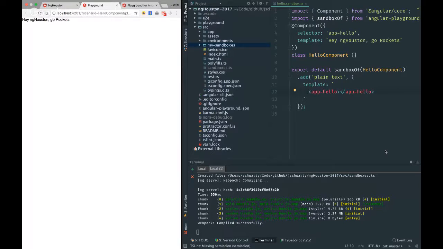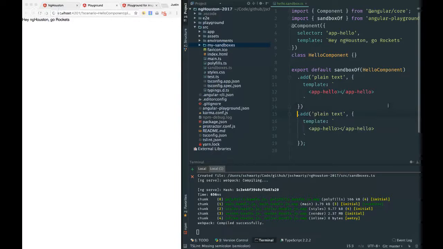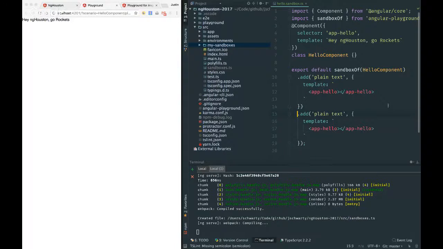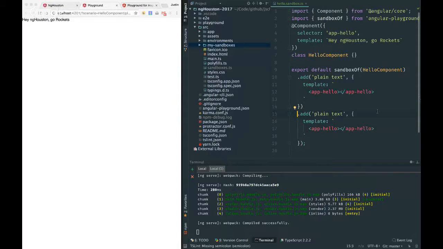So now I can really start going with this thing, and I can say, okay, I want to add another scenario. So I can use this fluent interface right here and say, let's copy this thing and create another one. And let's go off of our concept of theming. Let's say this component is going to support a host context of a theme that's going to make the font bigger so we can actually see it on this screen. So let's say big theme.